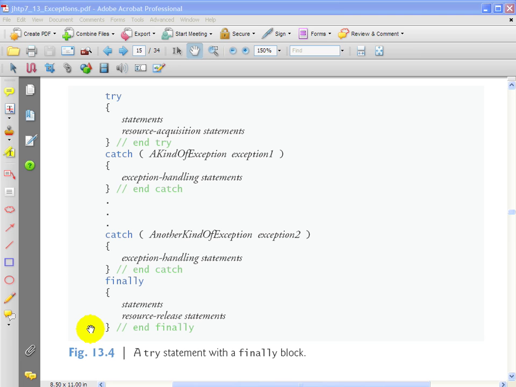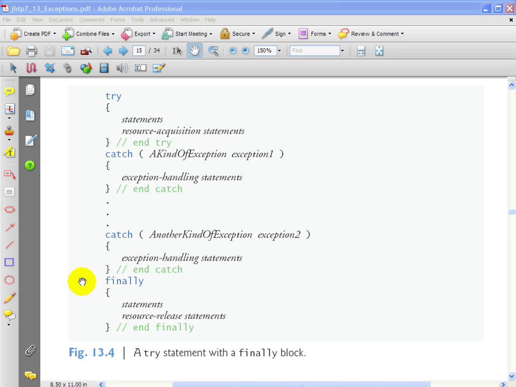And a common setup for such sequences to make sure that you process those resources correctly and deallocate them when they're no longer needed is to obtain the resource that you want to use in a try block, such as opening a file, opening a database, or opening a connection to a network. Use that resource in the try block. If anything goes wrong, catch the problem in one or more different types of catch handlers based on the types of problems that might occur.